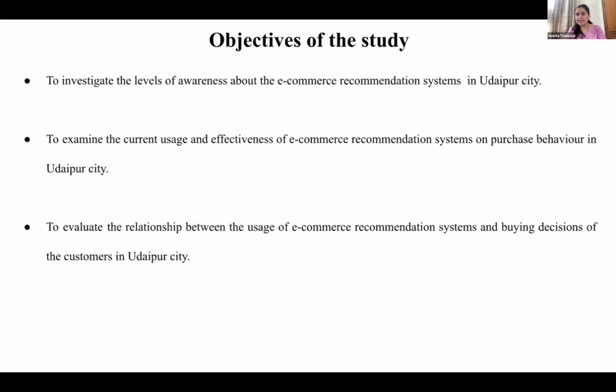The main objectives of my study were to investigate the level of awareness about the e-commerce recommendation system in Udaipur city, to examine the current usage and effectiveness of the e-commerce recommendation system on purchase behavior in Udaipur city, and to evaluate the relationship between the usage of e-commerce recommendation systems and buying decisions of the customers in Udaipur city.